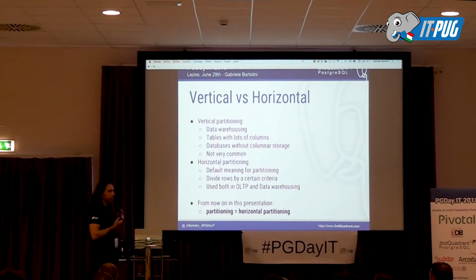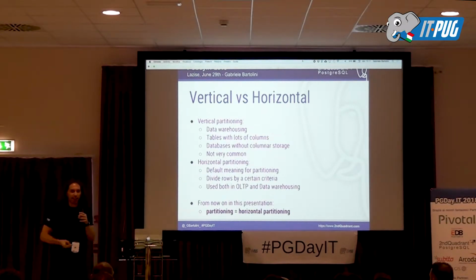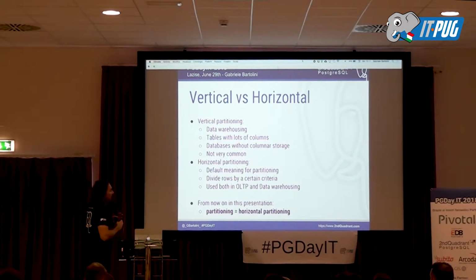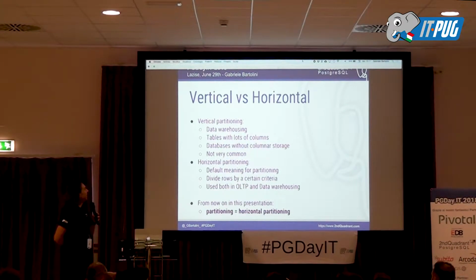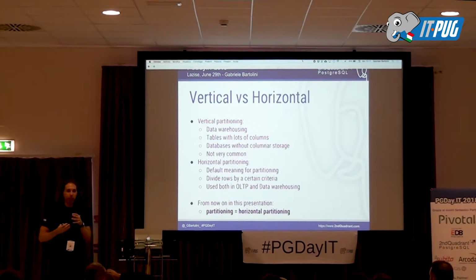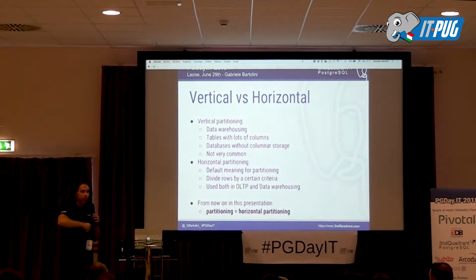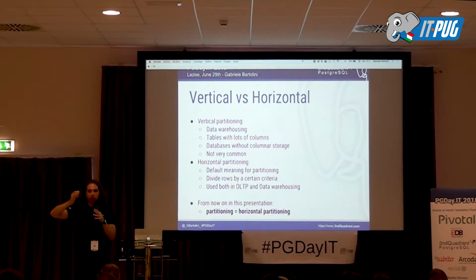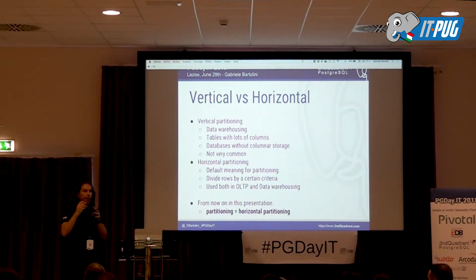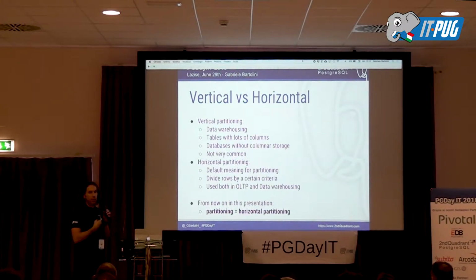Vertical partitioning is mainly used in data warehousing, so big data. Now it's called big data. I still like to call it data warehousing, but I'm old school. It's usually important when you have tables with many columns. If you have hundreds of columns and you usually access just a few of them, vertical partitioning might help you in terms of performance. Some databases, like for example Greenplum, that we were here before, have columnar storage, or column-oriented storage, for that. But vertical partitioning is not very common. That's why, every time we mention partitioning, we usually refer to horizontal partitioning.